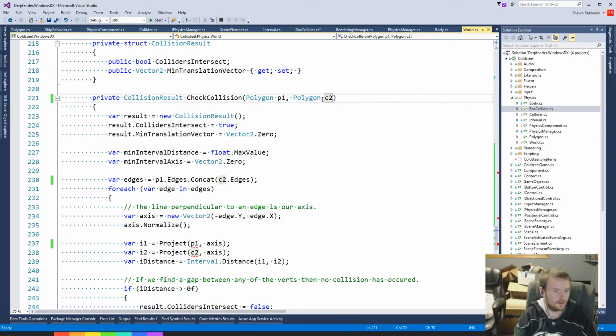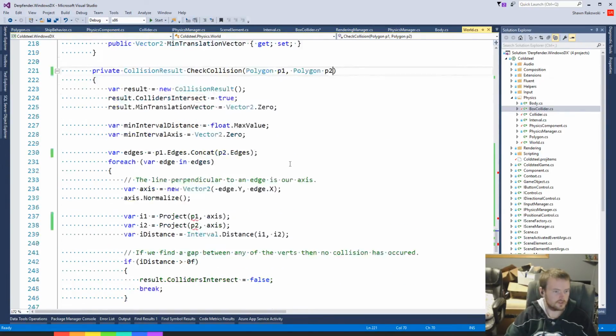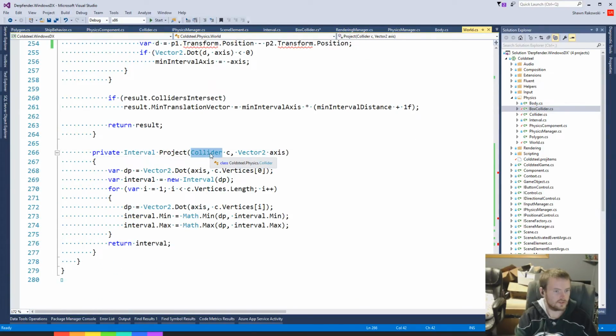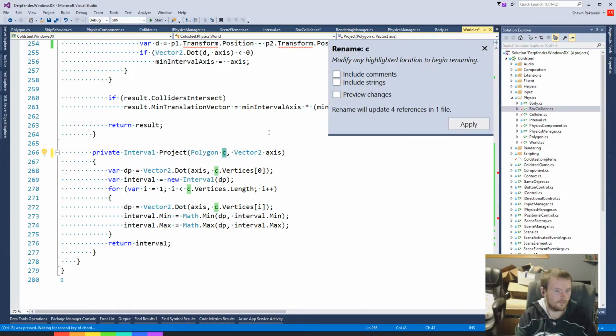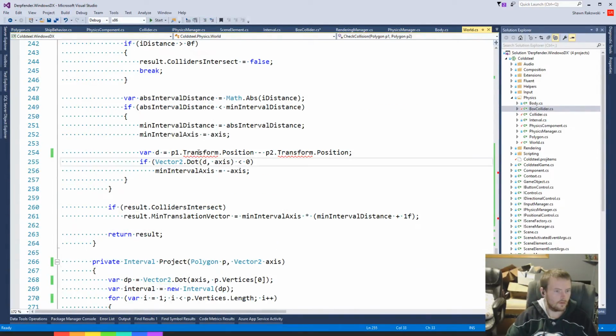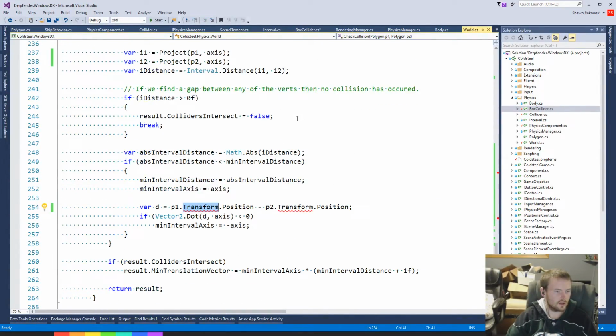P1, P2, hopefully everything should just sort of work, other than this, which needs to be polygon. P. Oh yeah, the positioning. So what am I going to do about that?